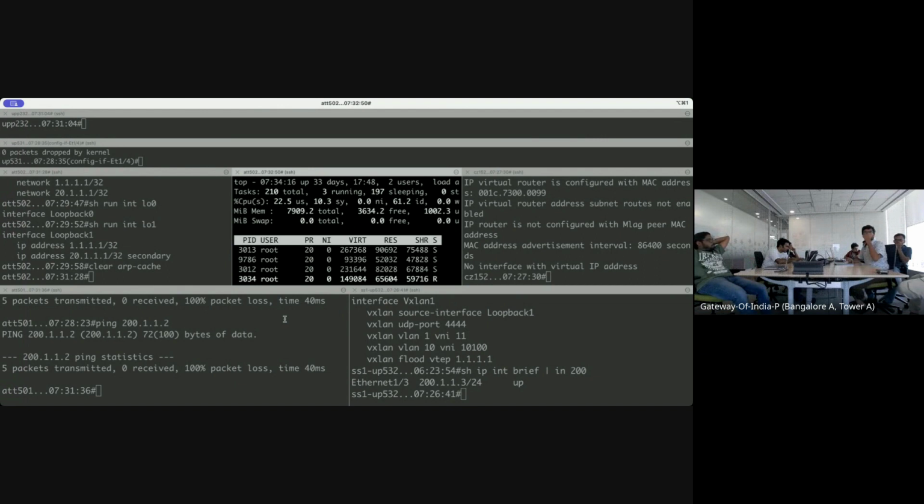So what do we do to get out of this? Change the configurations. But break the flood list, then it will stop immediately. Anyway, you will have out of band access, right? So even if it spikes up to 100%, you should still be able to access it. No, before we figure out what the issue is, just to get rid of the high CPU at least, probably we can remove the flood list. So do we need to remove the VTEP flood list from both sides, or do you think if we remove from one side, it's enough? One side it will stop, because one side it will control.